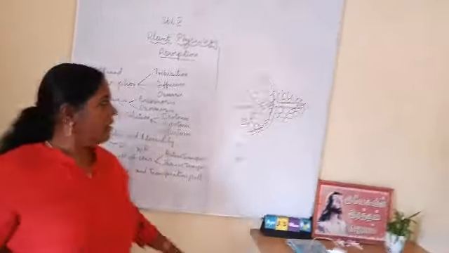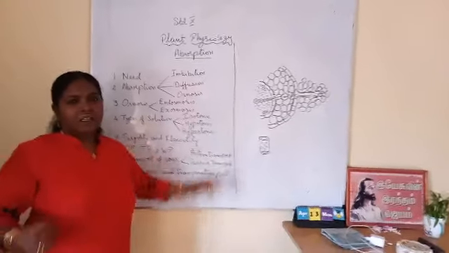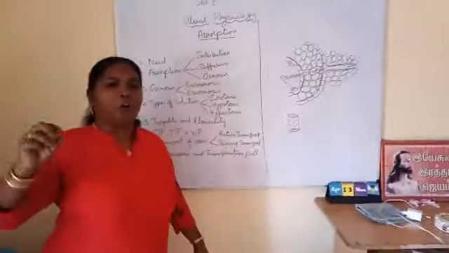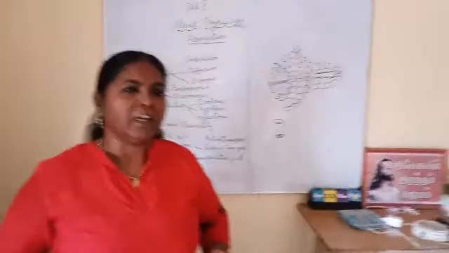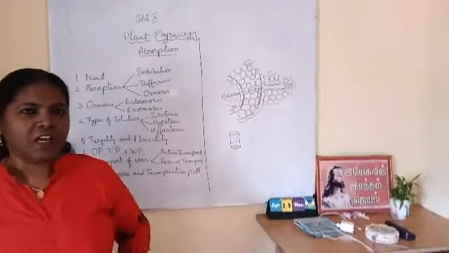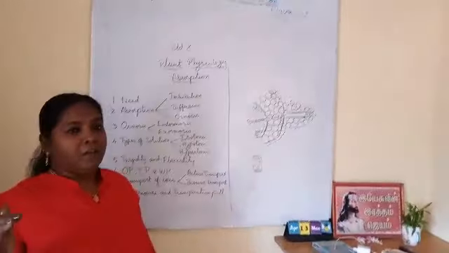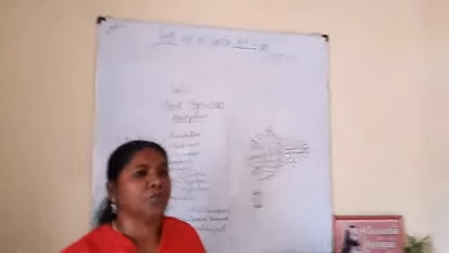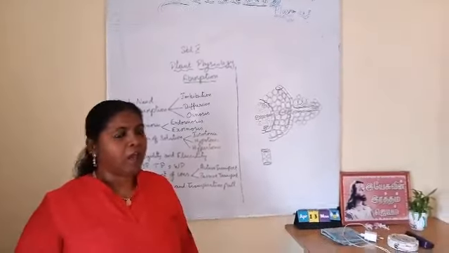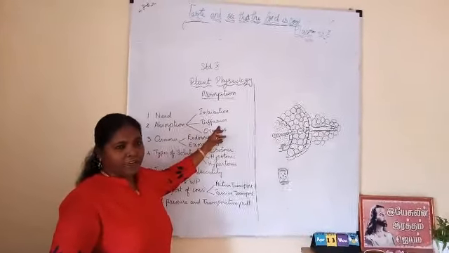The next comes diffusion. Diffusion is the distribution of solute molecules into the liquid or the gaseous state. At any state it takes place. Okay, for imbibition, there is one condition: when the water enters through imbibition, the substance should not dissolve in water. But for diffusion, that condition is not required.